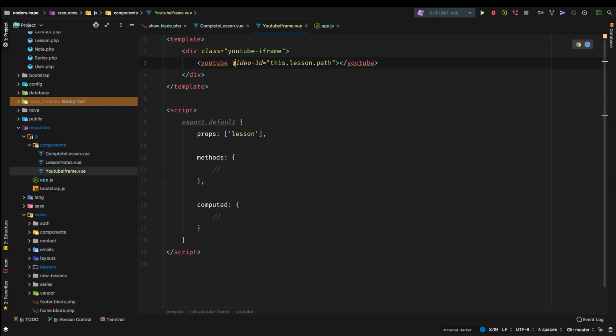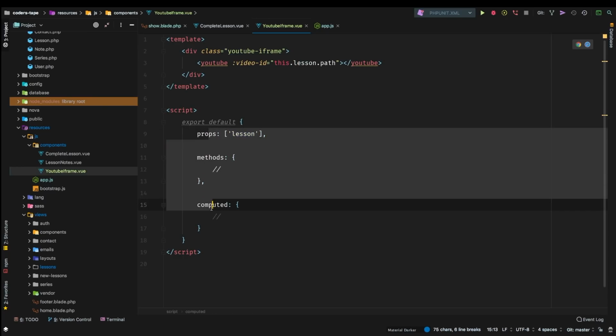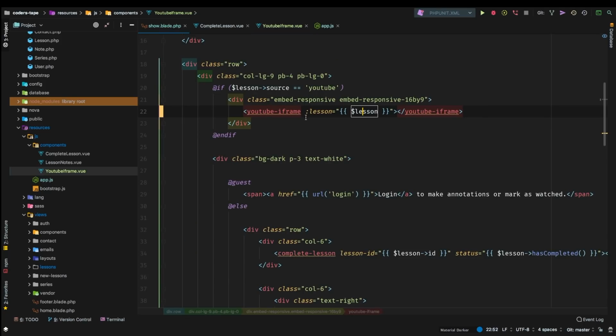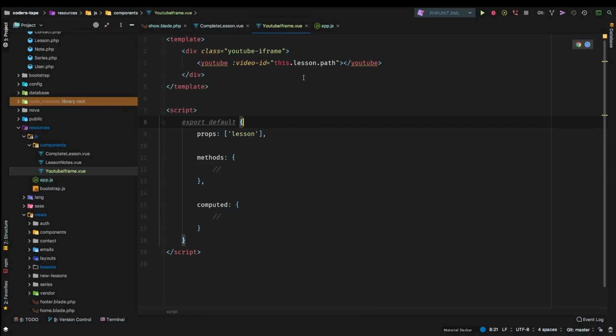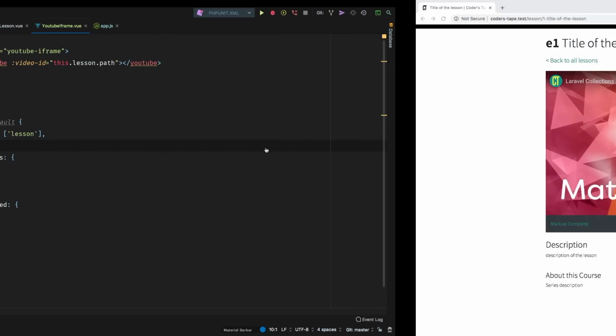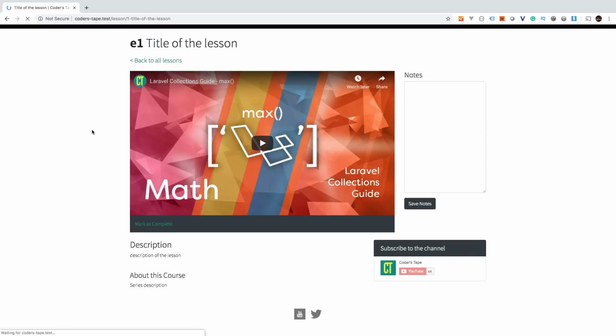And if we bind this, now this is going to be referring to this, of course, and then lesson is going to be referring to the prop that we're passing in, but the prop that we are passing in through here is an entire model, not just one particular piece of data. So we can actually access path using this dot syntax. Of course, this is just JavaScript stuff. All right, let me hit save now. And if we did everything right back in Chrome, we should basically get the exact same thing.